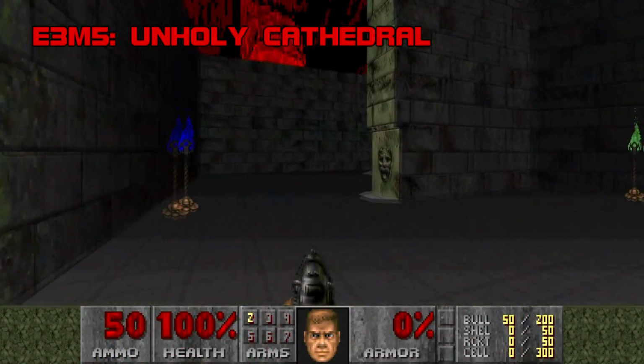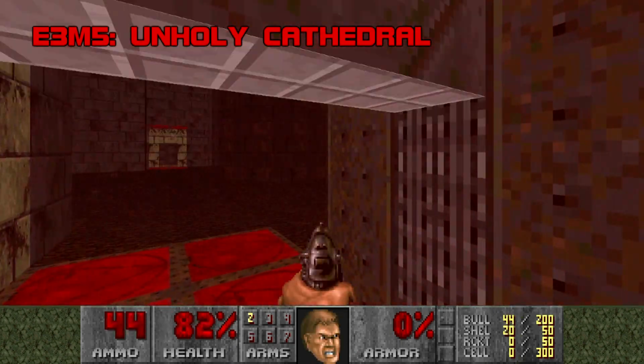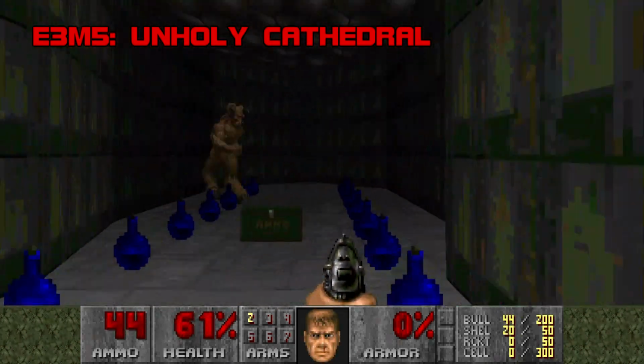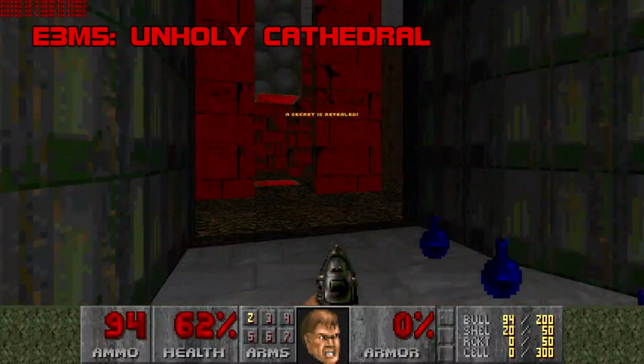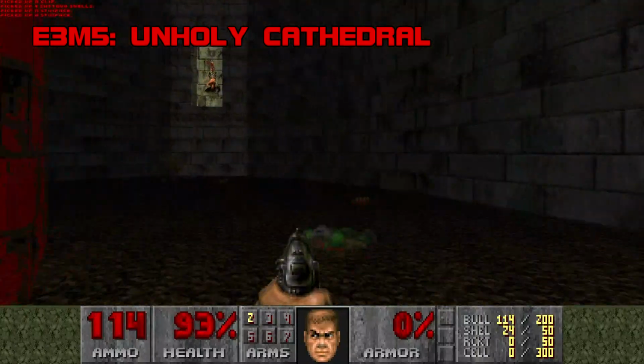E3M5, Unholy Cathedral. I'll make this quick because this level is atrocious. Here's the crux of it. I can't stand the teleporters. Most of the teleporters in the level take you to the central courtyard, and of the 4 additional teleporters out there, 3 of them send you right back to the center, which is really aggravating and unnecessary.